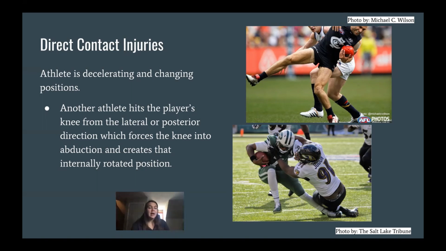Direct contact, I had a male basketball player. He was a multi-sport athlete, previously a lineman, and he was also a post player on the basketball team. He went up to grab a rebound. Another player hit him from behind, so a posterior direction on the knee. He fell, and we weren't really sure because he didn't really have any staple signs, but the knee abduction, the mechanism of injury, was there. And a couple days later, we found out it was a complete ACL tear. It's hard to picture a non-contact injury unless you've seen it, but even though they involve different things, the mechanism of injury is still very similar.